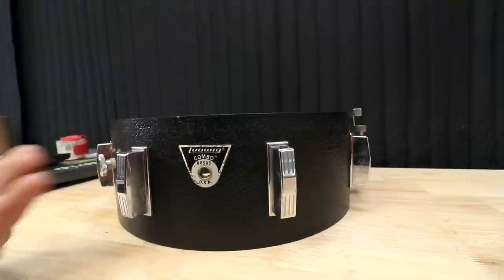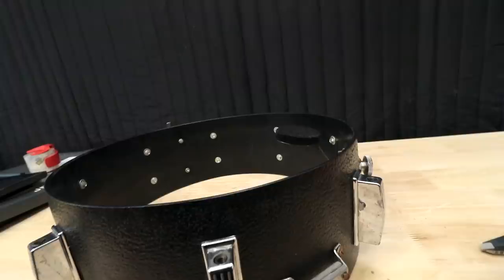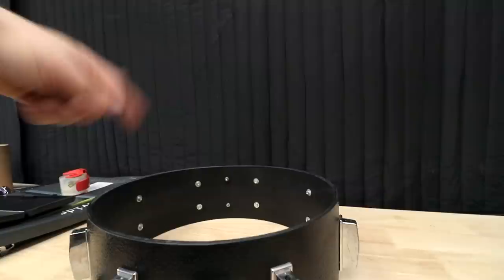So the shell is right under a quarter of an inch, and anywhere I check the shell, it's a little bit different. There are bearing edges on the drum, which is good. The ones on the batter side seem to be a bit more defined and a bit more clean than the snare side. The edges on the snare side are a bit more rough, but I think that's just because of the snare beds. If you look at the drum, honestly, it doesn't look like it has snare beds, but the bearing edge is flat from this point to this point, and same thing on the side with the throw off. So it's completely flat here.